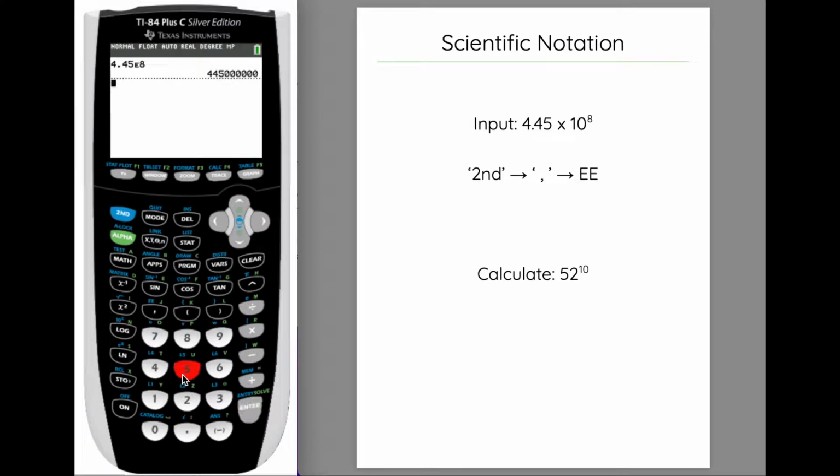When we do a large number, 52 to the power of 10, for example, it reports the answer in scientific notation for us. And so what we would write is 1.45 times 10 to the power of 17. So when you're writing answers on your tests or exams, don't put the E, you write times 10 to the power of 17.